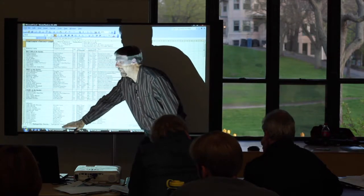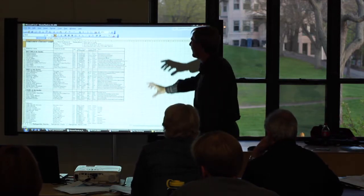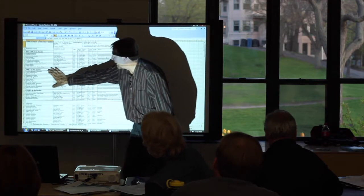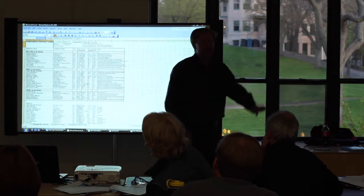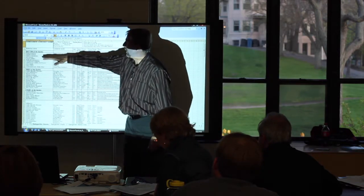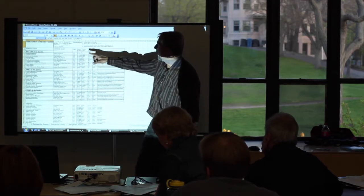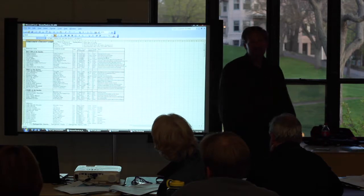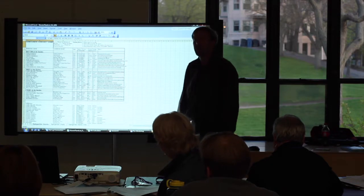Underneath is all the plants that you could put into this to populate this. These are the plants that you would put in the bottom of the rain garden. These are the plants that you would put in the sides of the rain garden. And these are the plants that we'll put in the front or outsides of the rain garden. I'll get to that in a second. So what you can do is you can grab, cut and paste, pull up here, plug it in, and you have your plant list. Then you just need to number how many plants you want to put in, and you're done. I've made it as simple as possible to give you a plant list that you can create. Then you just need to do a little bit of research.